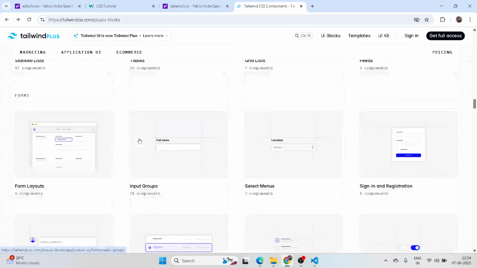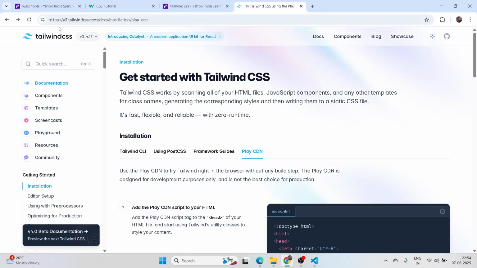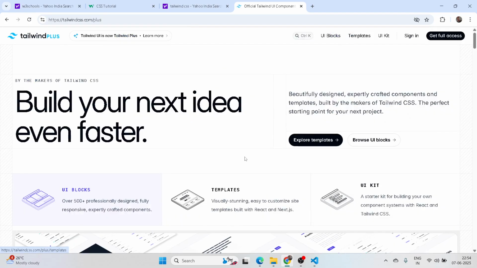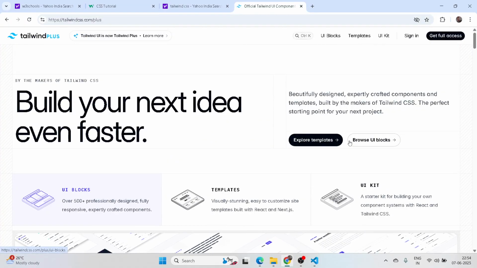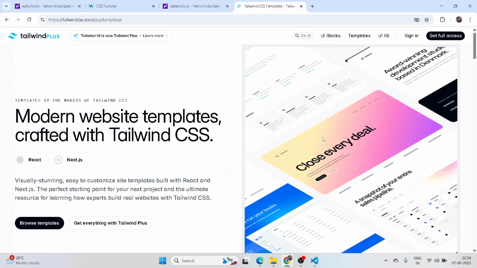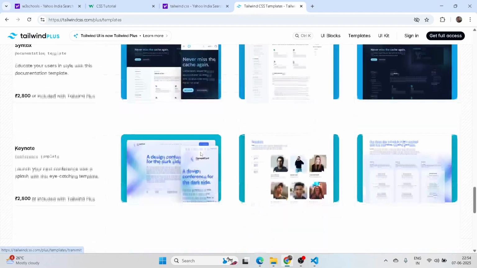So this is the Tailwind site, and if you go to the components, you can see the components. If you click on explore templates, you will get a lot of templates.